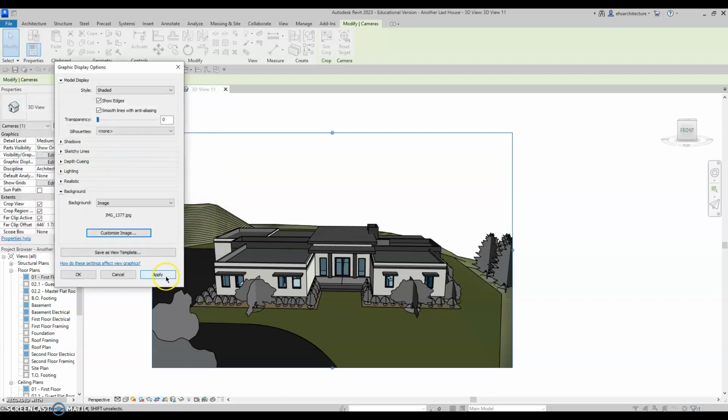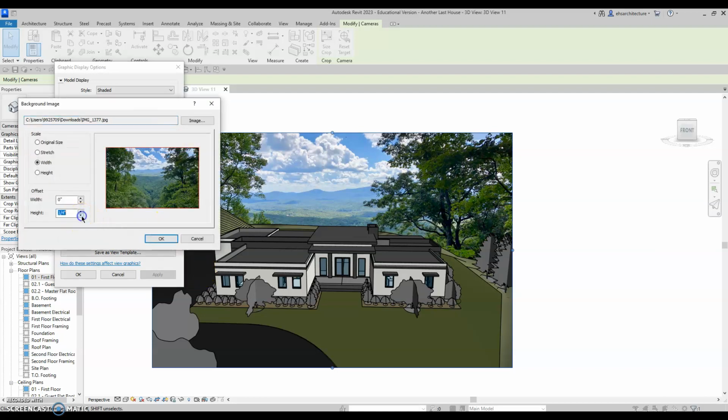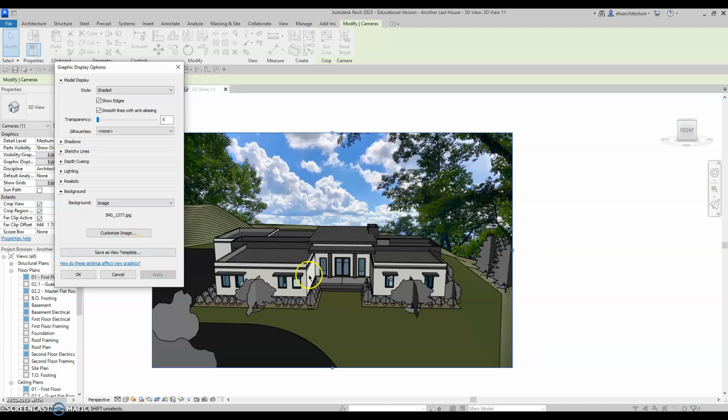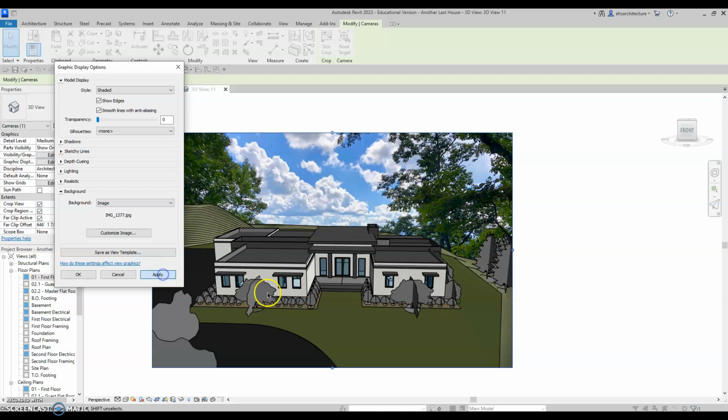Let's just say we decide on this right here. And then let's say I want to adjust it a little bit so I can move it back down if I want. As long as I don't have any white boundary on the top, I should be good. Click apply. So this is a way to show realistically what your site will look like.